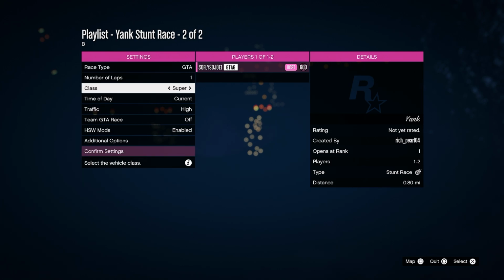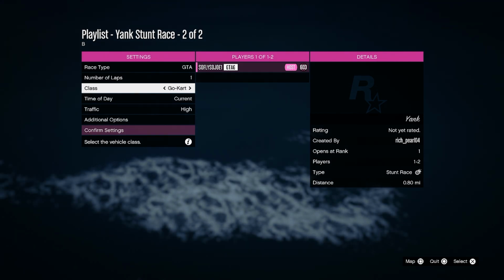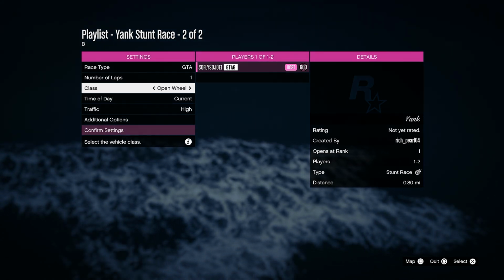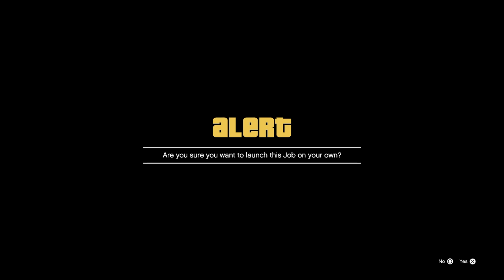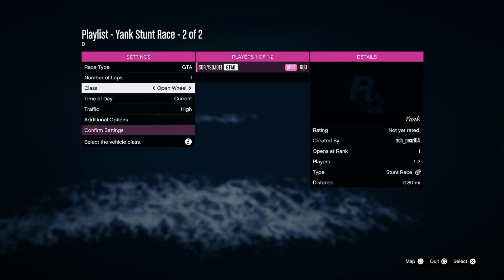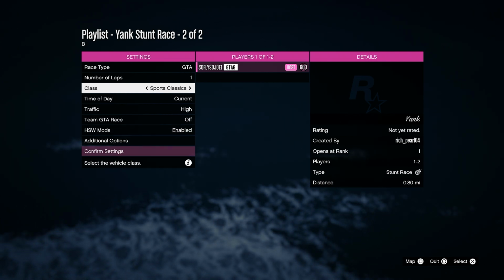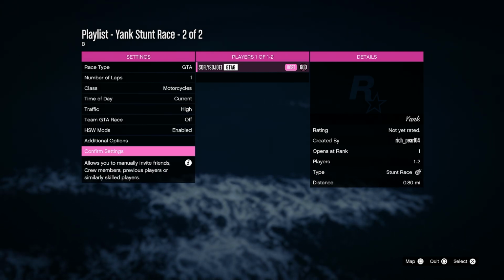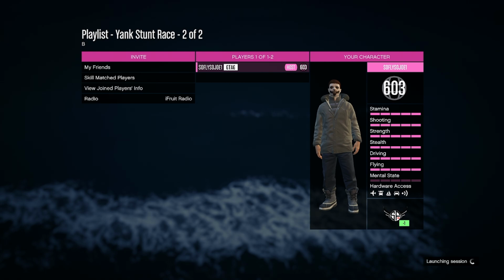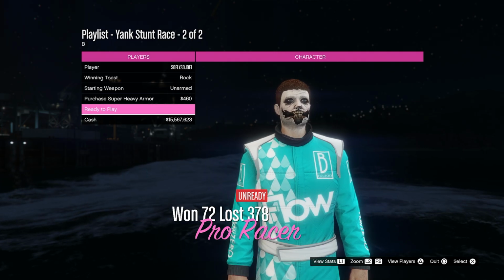And right here, you guys can choose your vehicle. I wonder what open wheel is. Open wheel? Hold up. Let's choose something that we can actually use. I'm going to choose a motorcycle. I'm going to choose this Batti 801, and start this up.